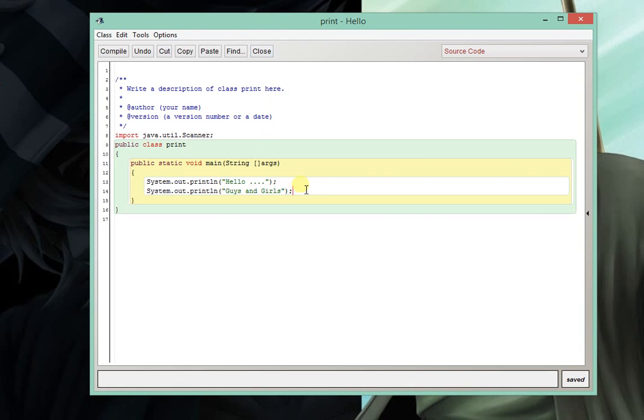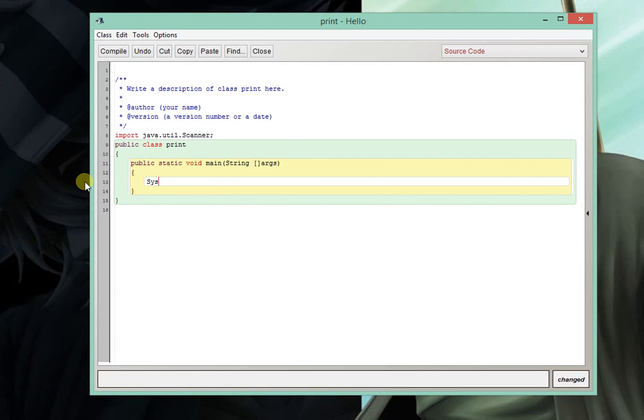So next, I'm going to show you how to format your string. System.out.println in this case. I want to show you how to format your strings. You want to print as many lines as you can, only using one single line of code. So this is what you're going to do.